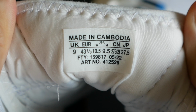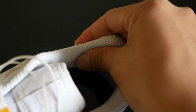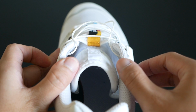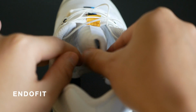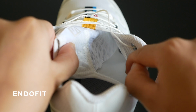On the inside of the tongue, you have the sizing tag. At the shoe opening, you have a fairly padded mesh sock liner. Proceeding with the inner construction of the shoe, first off, you have the tongue which is stitched onto the external mesh flap. The shoe tongue is also made from a very thin mesh material, and both sides of the shoe tongue are stitched on to this more elastic material on the left as well as the right side, which connects to the bottom of the shoe.